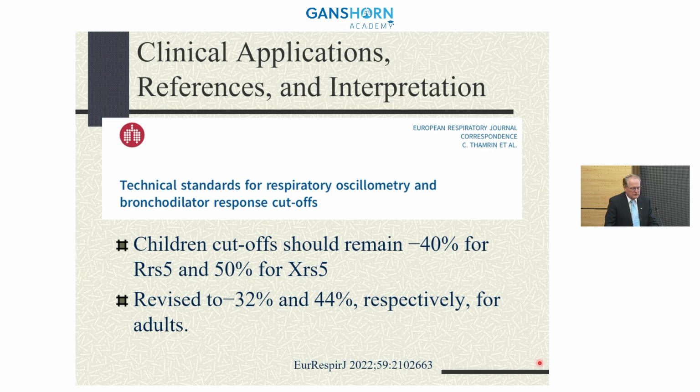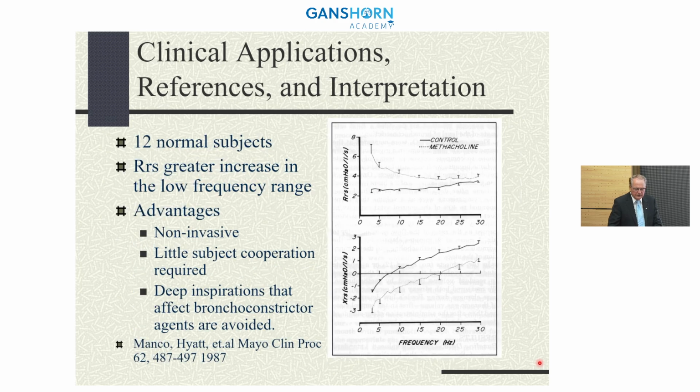In a recent paper that was also published in 2022, they looked at that there maybe should be a difference between children responses and adult responses, and the adult responses have less variability, so they're suggesting that a change be less in adults than children. But I think in general, if we just take that 40% and 50% as reminders of what we expect to see as a change, we will not over-interpret the responses, and we'll make sure that the responses are clinically significant.